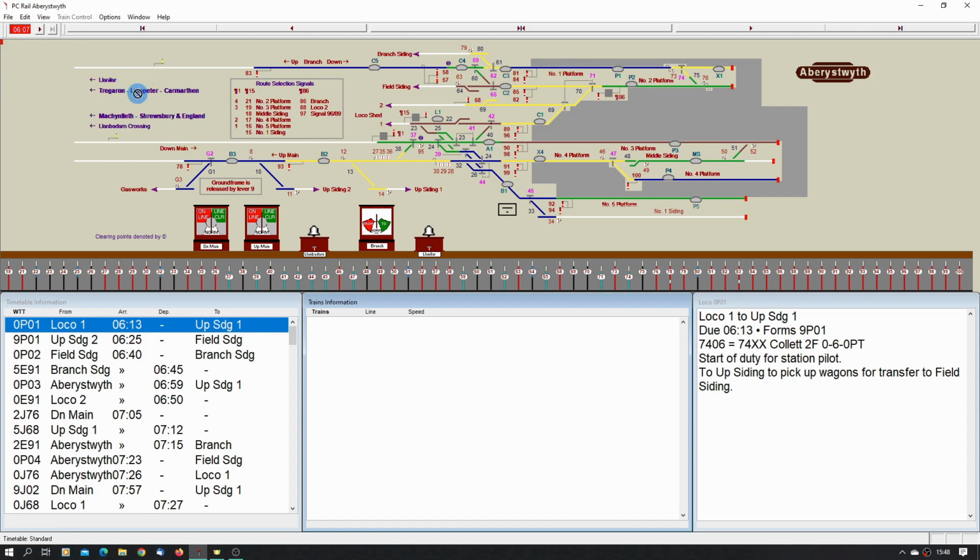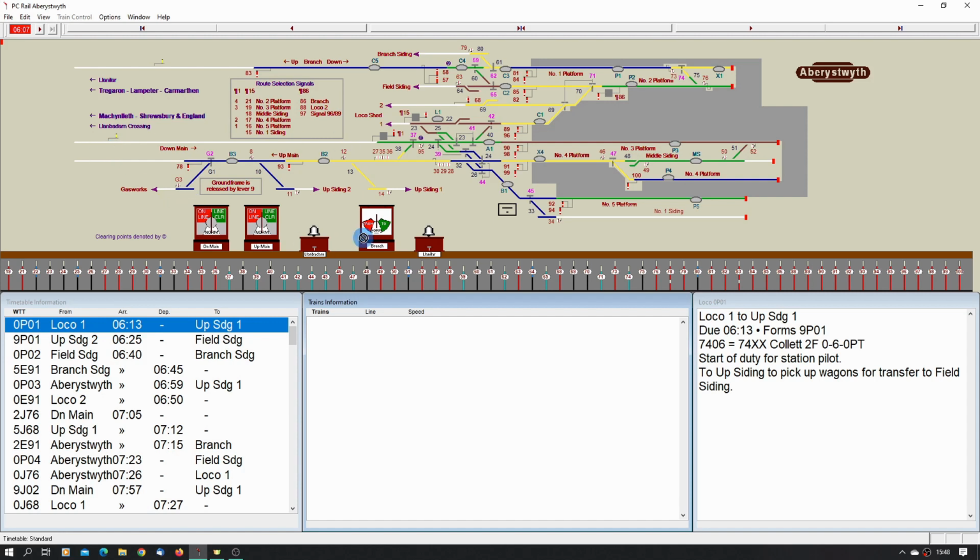Now this was closed about 1964, and now of course you've got the Vale of Rheidol, which is the narrow gauge to Devil's Bridge. This now uses these platforms 1 and 2, I believe. Platform 3 is now platform 1, and that's all that's left of the station. And yes, so I'm not sure about the current layout of that one. The adjacent boxes, so on the double track working to Llanbadarn, I think that's how I pronounce it. It's not too far away, 68 chains, about 3/4 of a mile, so it's quite quick.